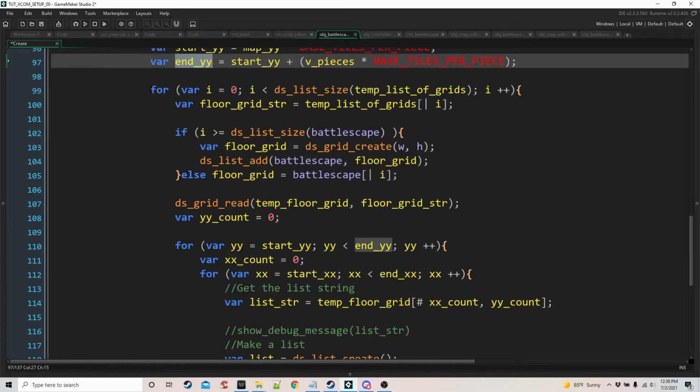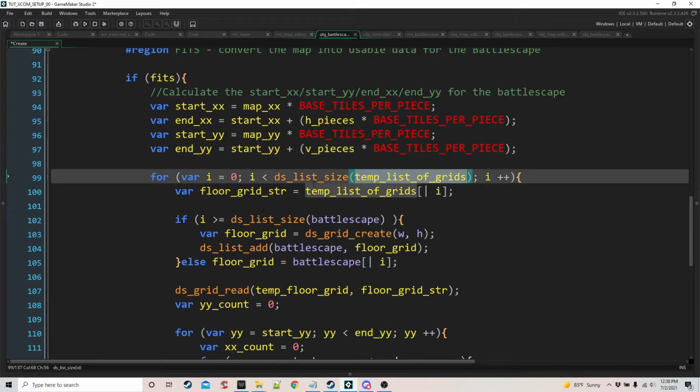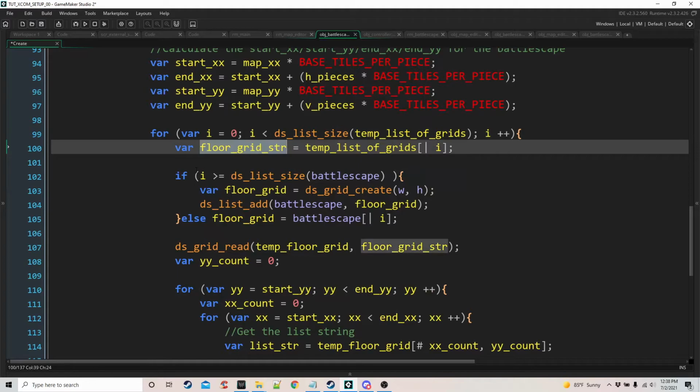There could also be more than one level for this map, so we have to use another for loop, which goes from I up until the size of our temporary list of grids. Get each floor grid string for each level.